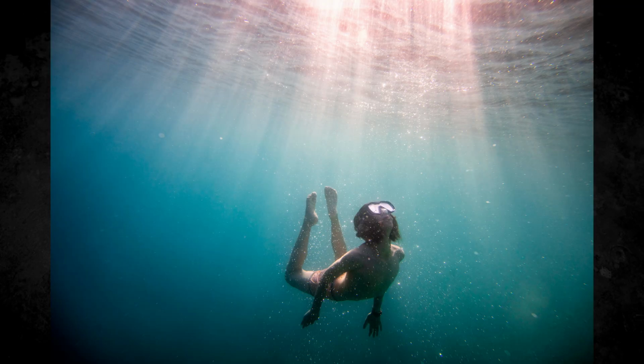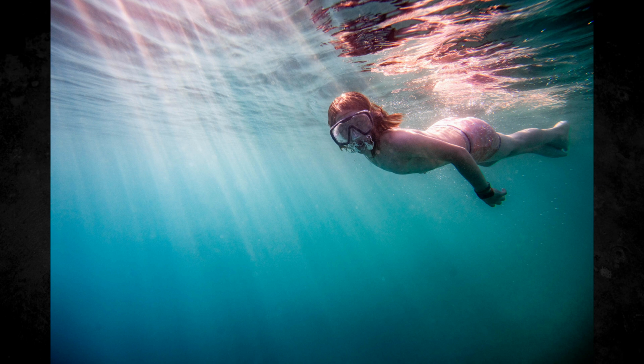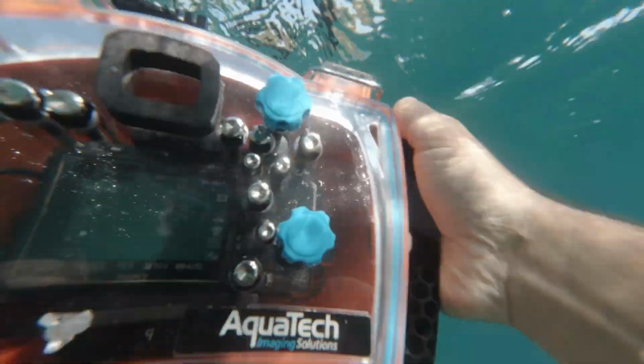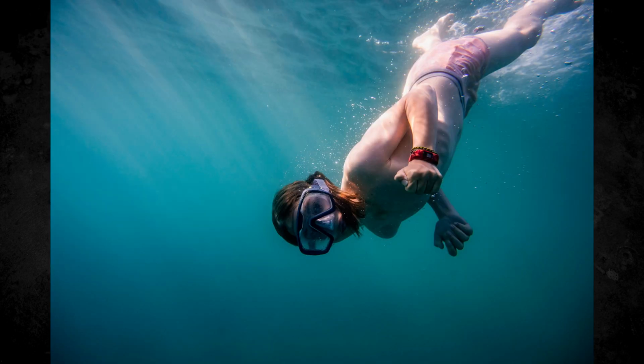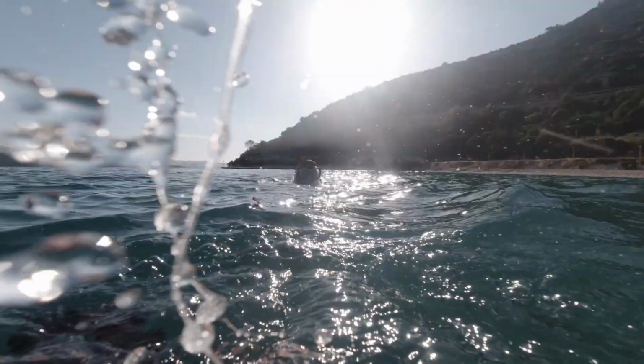It was early evening on this swim. Getting the strong side light in the water with floating particulate helped highlight the shafts of light. I always try to isolate my subjects from others. Having more than one subject in the frame can get cluttered very quickly. Simplicity is key.